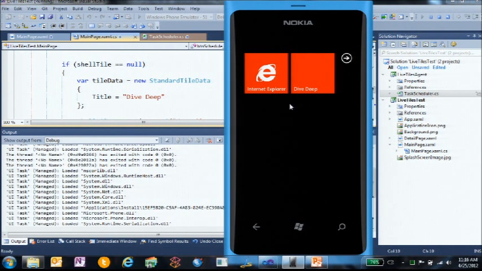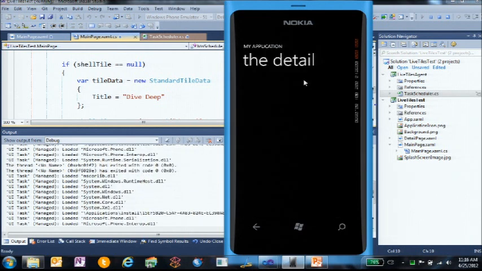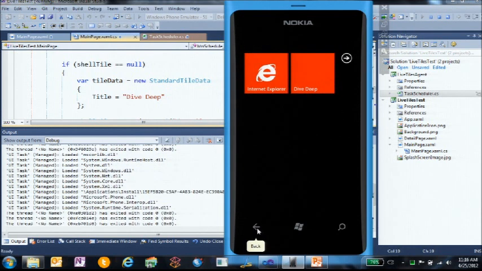And so what I've done is I've added a tile. That tile actually has a deep link into that details page. And so if I click on it, it should take me not to my app, but to the detail page of the app. And you'll notice here that if I click the back button, it doesn't take me back to my home screen, it takes me out. That's the exact behavior you should expect. The same place you came into the app is where you should exit. Everyone with me? Make sense?